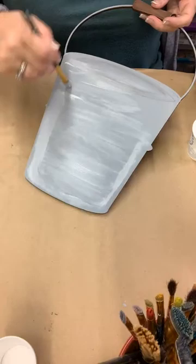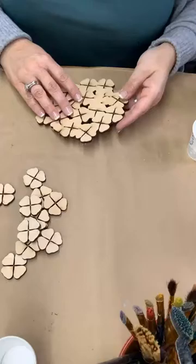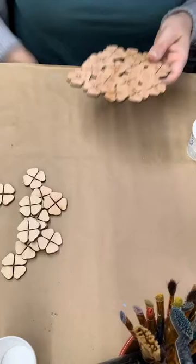So we'll paint our hydrangeas while we wait for that. So we're going to set this to the side and get these beautiful hydrangeas. Beautiful, beautiful. I love them. So we're going to paint this top section first. Get all my little bits off. Y'all know all my little charred marks on my projects.